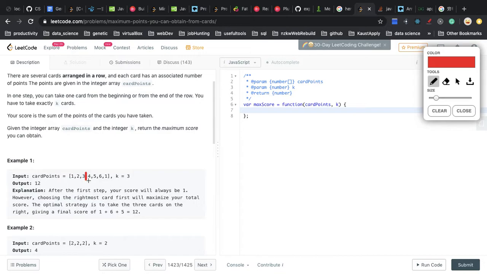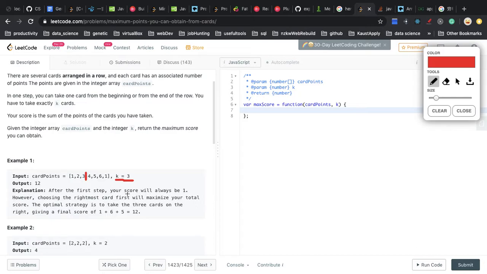So I thought maybe I have to do dynamic programming. But there's another way I can solve it, and that's the exhaustive method. To do that, because we already know k, we know how many numbers we're going to take. So we can first get the numbers from only one side.